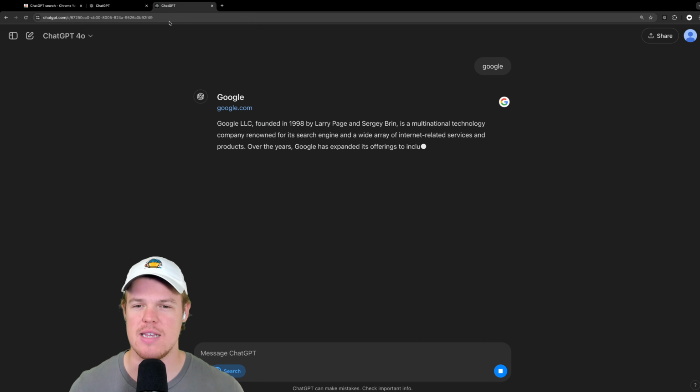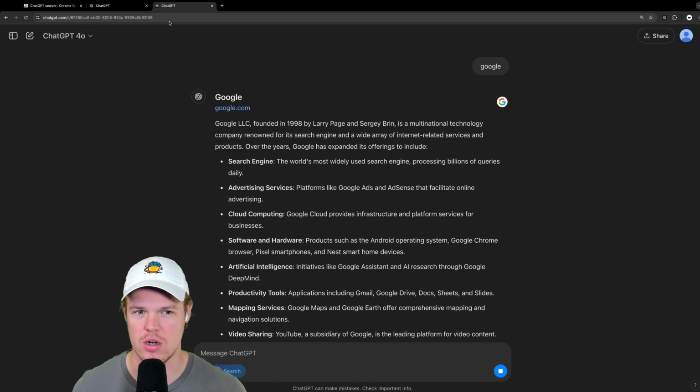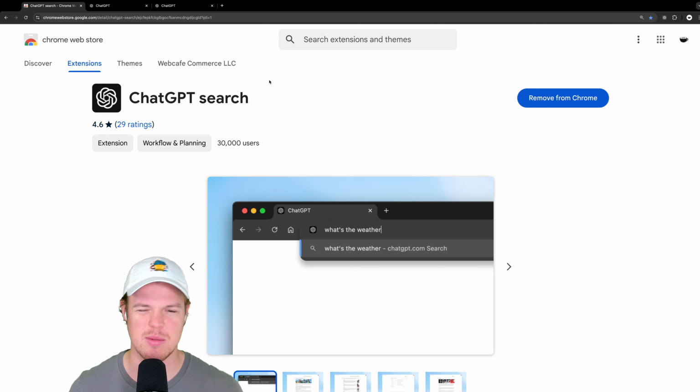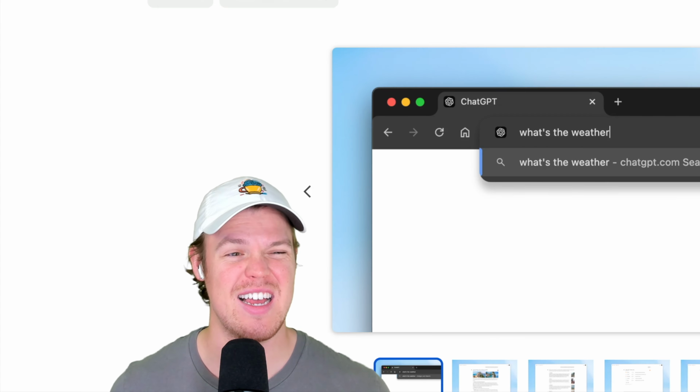So yes, it seems like with this Chrome extension here, it kind of narrows you in the sense of anything you search on the internet now will be all pushed towards ChatGPT. This is almost like a redirect. So specifically, it seems like this Chrome extension's purpose is just to redirect you to a ChatGPT chat.